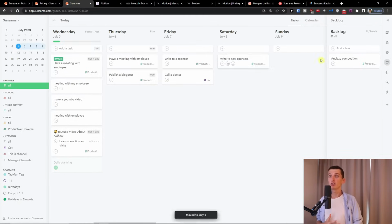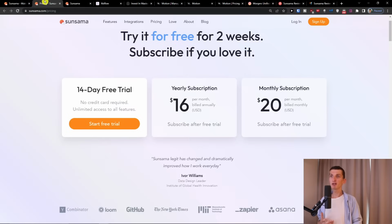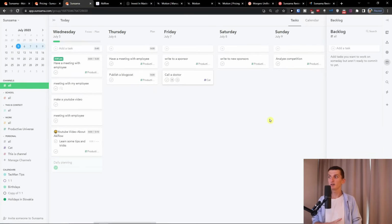And then from the backlog, you can just move it to the Sunsama task list. Now, for me, Sunsama is a good solid 5 out of 5 when I look at the usage and how effective it is. I really enjoy working in it. The only disadvantage I personally see is that for some people, the pricing can be a little bit higher. For a $20 monthly subscription, you can be like, yeah, but it's not worth it for me for $20. Therefore, try it out, test it out. See how it feels for you. You don't have to add a card, so that's a good thing. And yeah, Sunsama for me is a solid 5 out of 5.